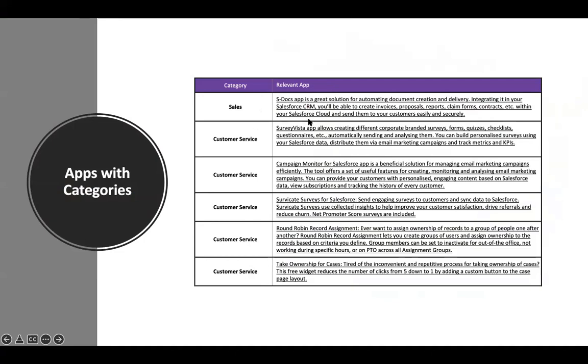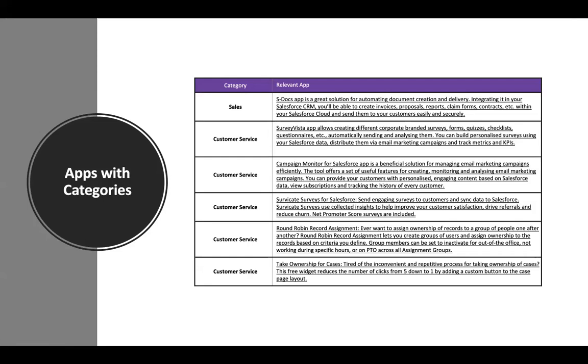There's an SDocs app which you can leverage for automating your documents, because if you want to create a quotation and then get a signed contract from your customers, you could leverage SDocs. It's free, and all those invoices and proposals will come through SDocs. But free is free only to some extent, and after that you have to pay as per their app licensing structure.